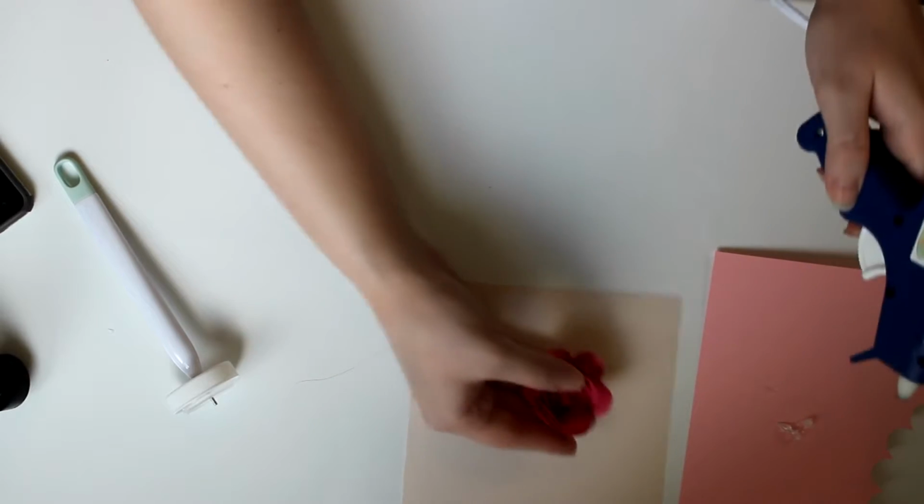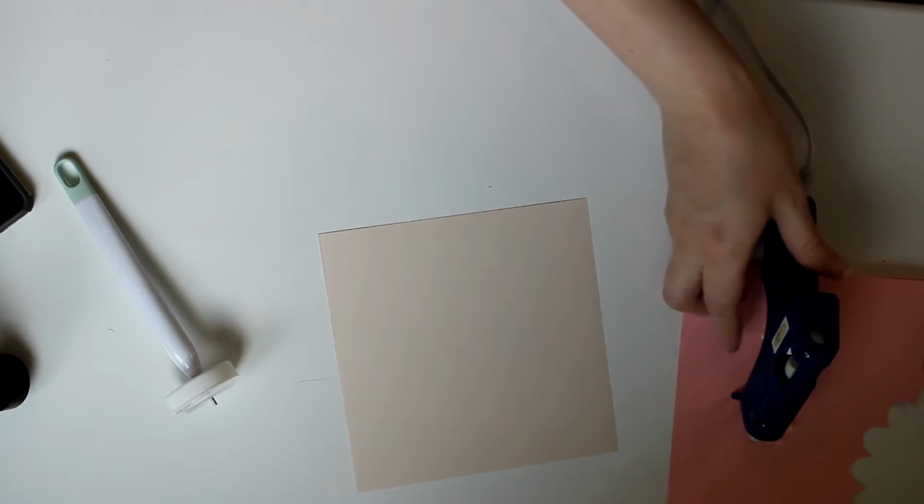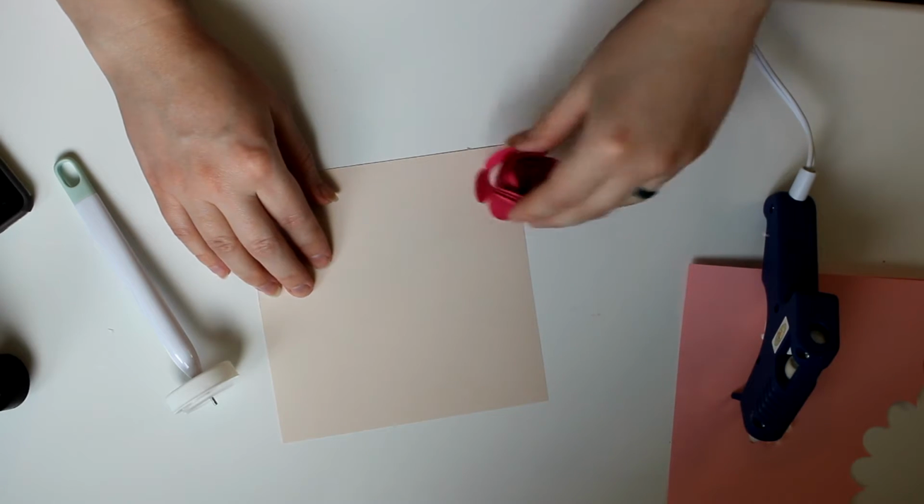And there's my pretty flower. And now I'm going to glue it onto the actual paper. So I'll just put a little dollop of glue on the bottom here, and I'll stick it on roughly where I want it to be.